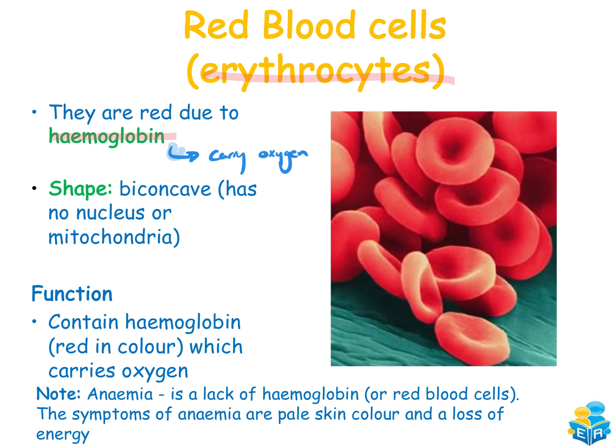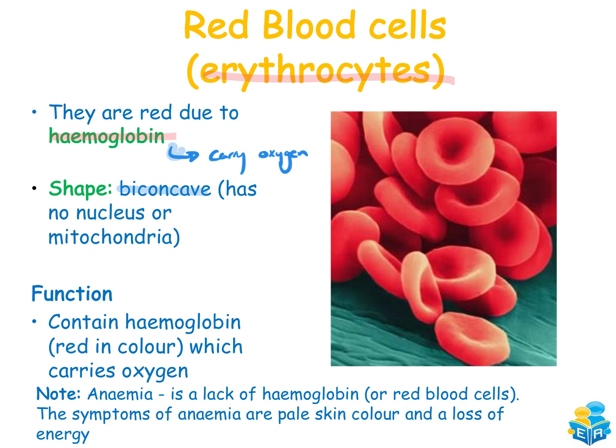Now, they have a very unusual shape. So the shape that they have is known as a biconcave disc. Okay, it doesn't have a nucleus and it doesn't have mitochondria, but the biconcave shape, if you can imagine you had a bit of Play-Doh and you had it kind of as a disc shape and you pinched in the center on either side, that's what a biconcave disc is.